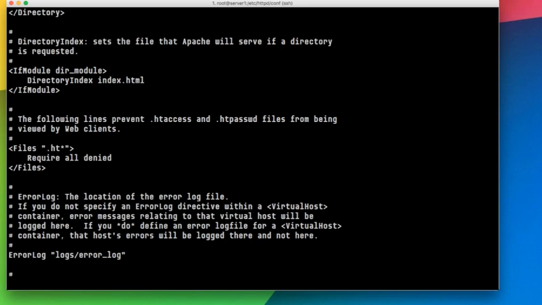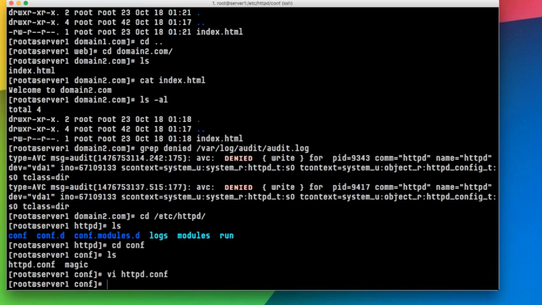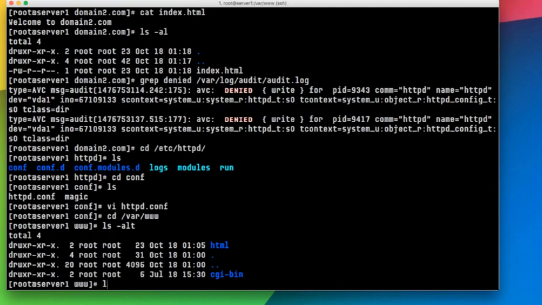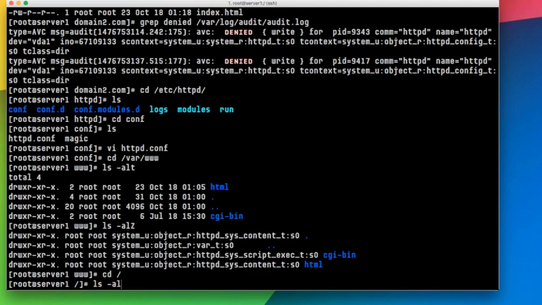So I think it should be allowed. Typically, if we use the capital Z option, we'll see that there's a security context here called httpd_sys_content_t, which is the correct SELinux context for a web server.